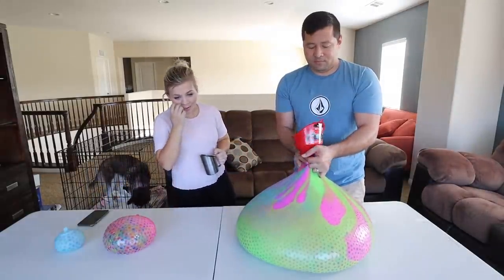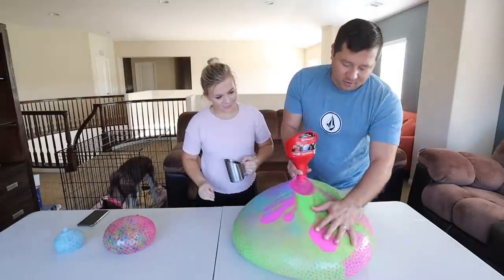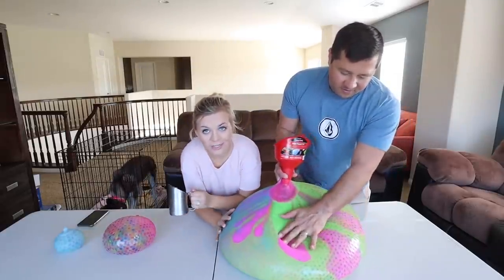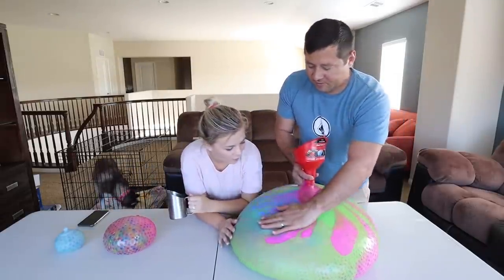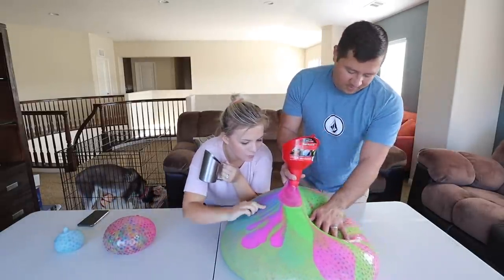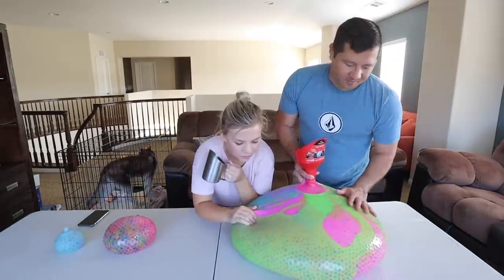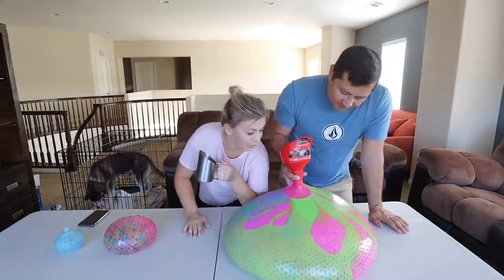This thing is getting big. It's almost getting like the size of the table, isn't it? The color looks so cool though, look at that. Okay guys, leave in the comments, what is your favorite color? I think my favorite color is like this blue right here. You see the blue? Whoa. Neon green looks cool. Yeah, it does. I love the way the Orbeez look through it too. We got a ways to go, I think though.